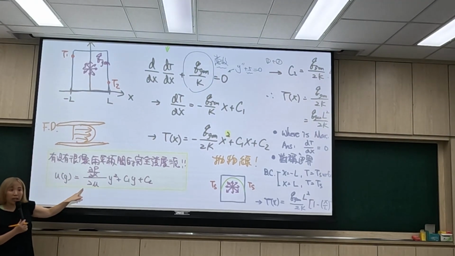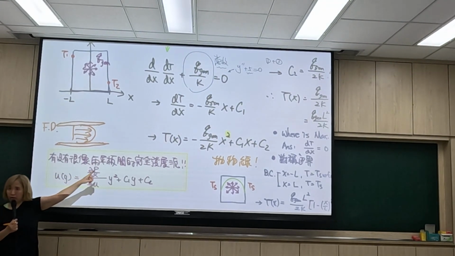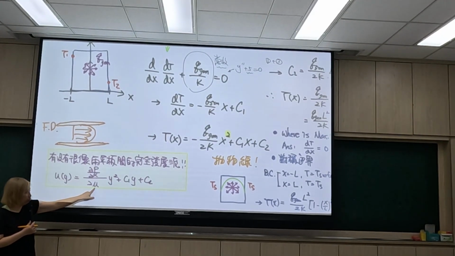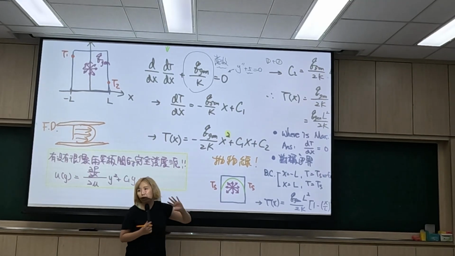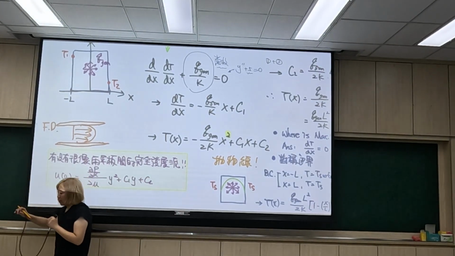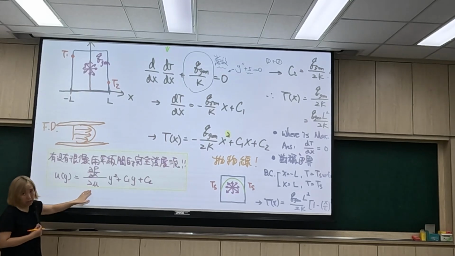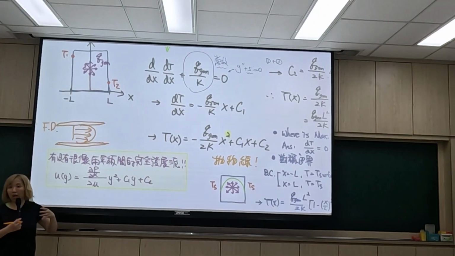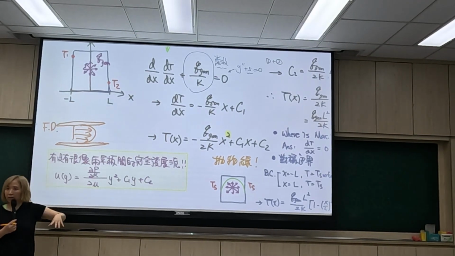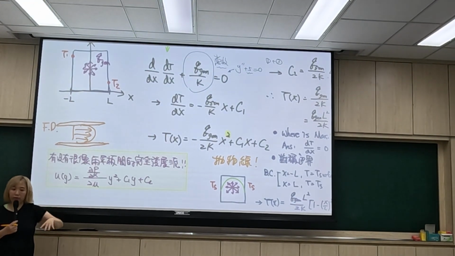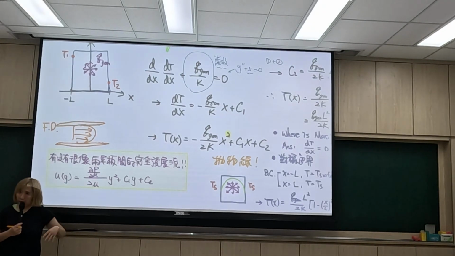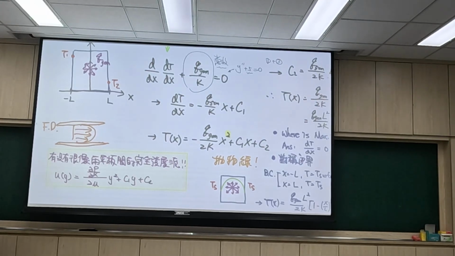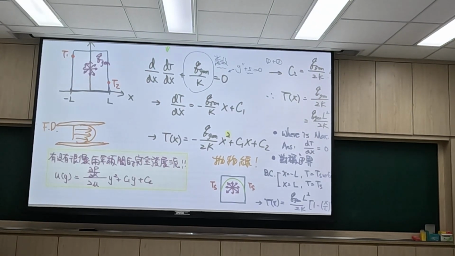So if you don't know the Q generation, you can use the pressure drop to simulate, and the mu will equal to K. Later, if you have a very complex system, you can use fluid dynamics to solve it, because fluid dynamics is well developed. There are a lot of equations to solve it, but not in heat transfer, especially heat transfer combined with flowing liquid. It's very complex, but we can find the similarity using fluid dynamics. Okay, so far so good.